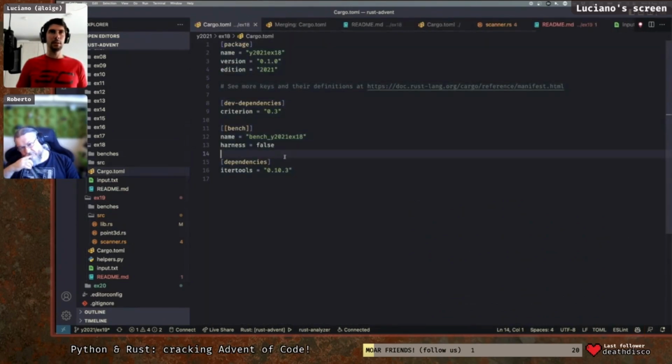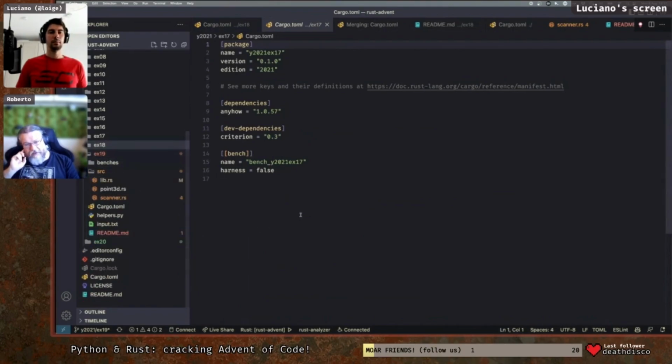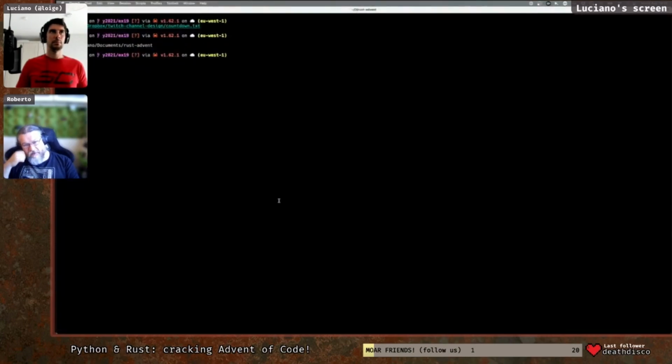So we can copy from here the dependency. Was it exercise 18 or 17? I remember 18, but if it's not in the cargo. How is that possible? It's not a pull request that you forgot to merge. Oh, maybe here I started from another branch. Yeah, here you started from another branch. Try to, if it is merged in main, rebase main into this branch.